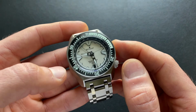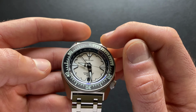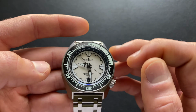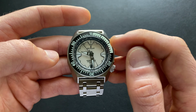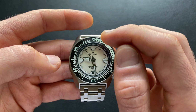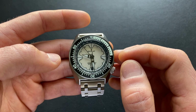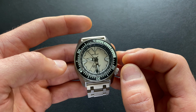The minute legibility, you know, they do incorporate minute legibility. So as you can see here, this kind of goes with the reverse. So you actually go in the empty space for those hashes for your 5 minutes. So that I think actually works well, and I'm glad that they did incorporate the minutes. But I will say, with being the hashes and kind of going through and counting just the little negative space or gaps in between, it is a little bit tougher to tell for precision legibility. So very minor item there, but it is something to be aware of.